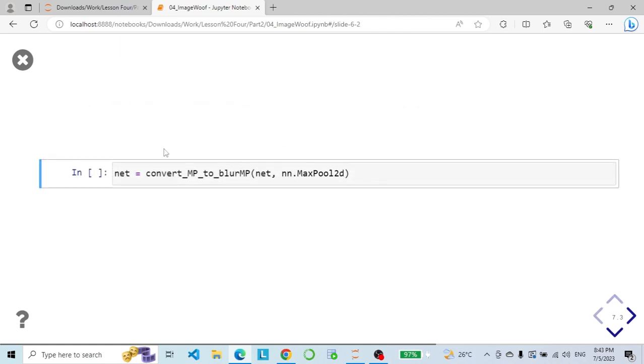And then we can use our custom function, convert MaxPool to MaxBlurPool, that we saw, to convert our XResNet50 MaxPool layers to MaxBlurPool layers. So here we pass it our net, which is our XResNet50 model, along with the type of layers that we need to convert.